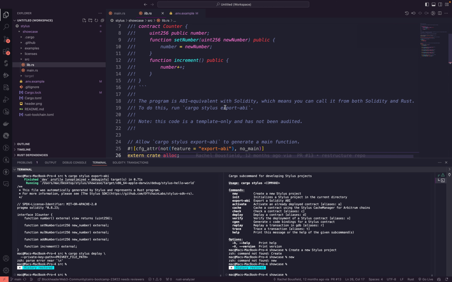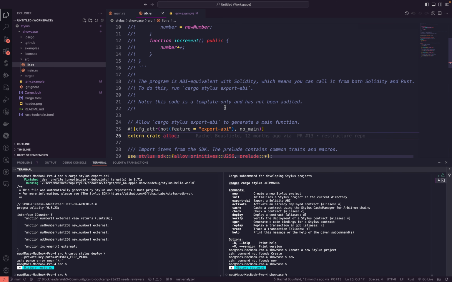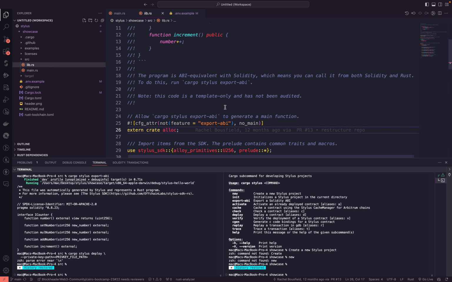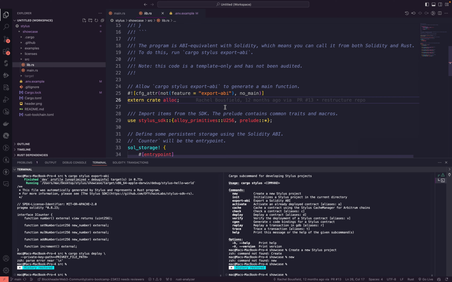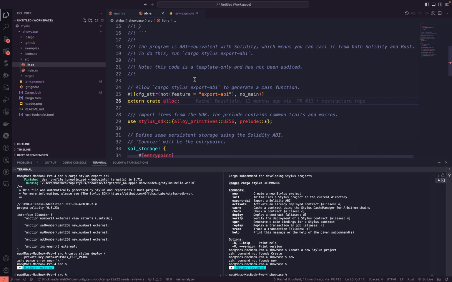So you can bring in your contract in these languages and you are easy to go. Then the program is API equivalent with Solidity, which means you can call it from both Solidity and Rust. To do this, run cargo stylus export API.